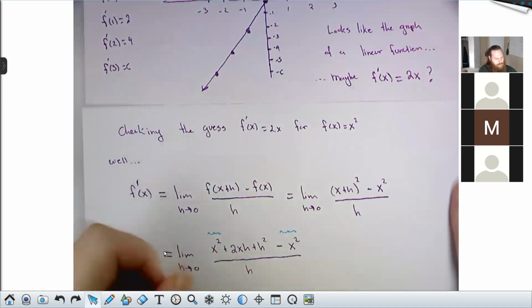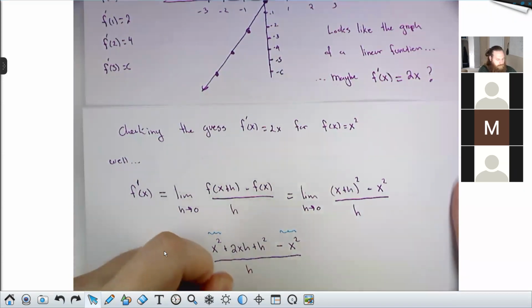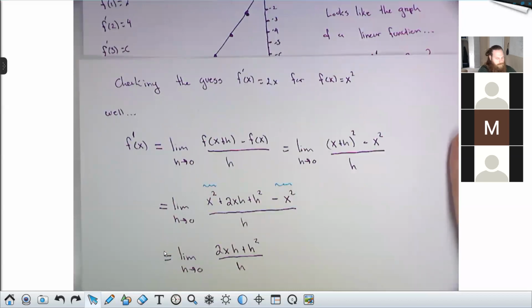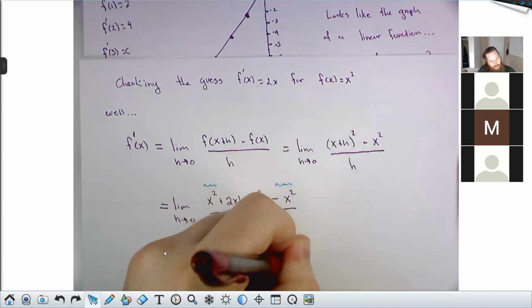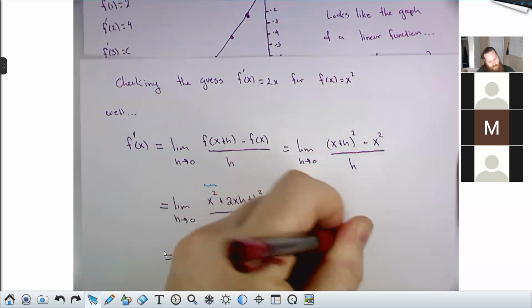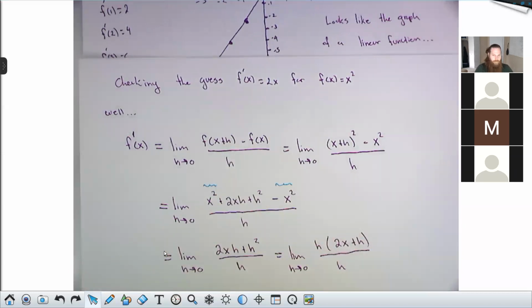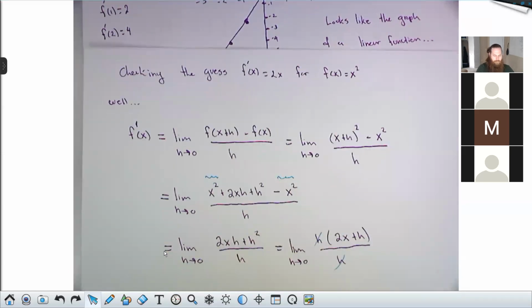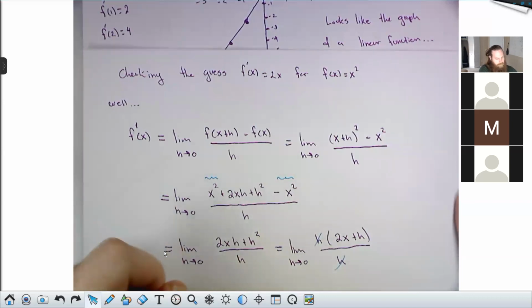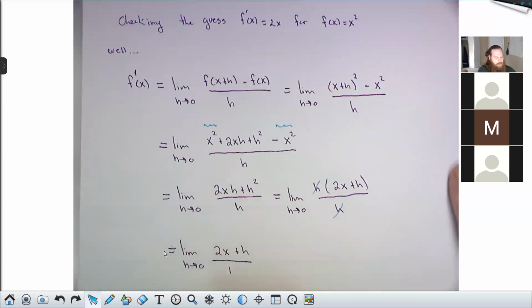And the result is the limit as h goes to 0 of 2xh plus h squared, all over h. And we can factor out an h. Now that can cancel with the h from the bottom. And we get the limit as h goes to 0 of 2x plus h, and it's all over 1, right, when we cancel that. Right, because downstairs here, this upstairs is h times this. Downstairs there is h times 1. So when you cancel everything from the top or bottom, it just becomes a 1 there.